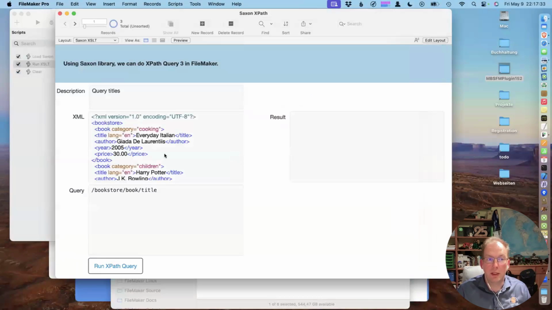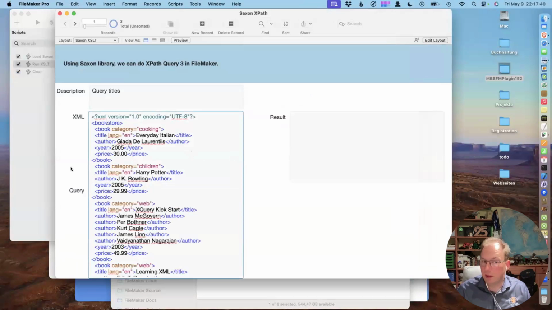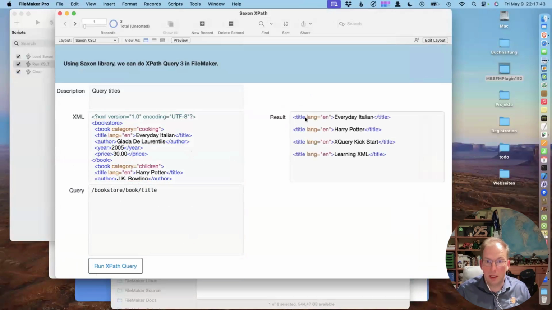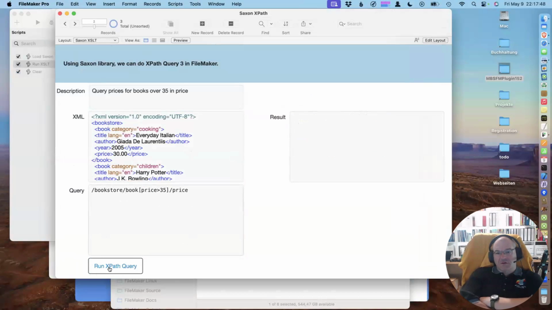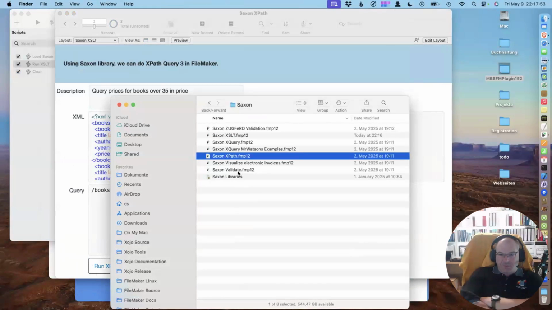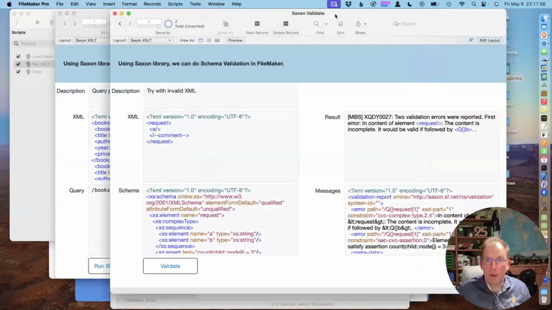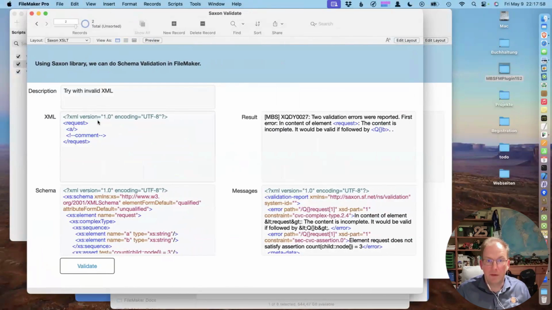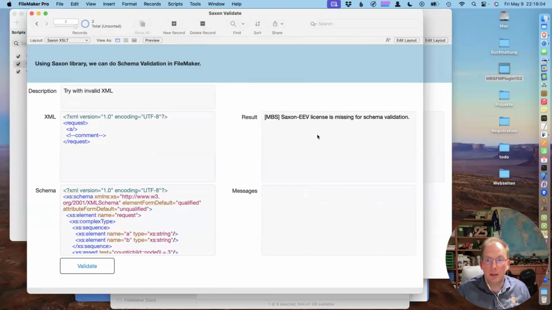So let's see. We also have XPath queries. That's a query language where you can pick things from an XML file. So you have some XML and a query string, and you can run it and get back a result, which is also XML. Okay. This can be very useful if you have to do XML transformations. Then we have XML validation. You may have some XML and some schema definition, and then you can, I didn't put in a license key, sorry, then you can get a validation result.